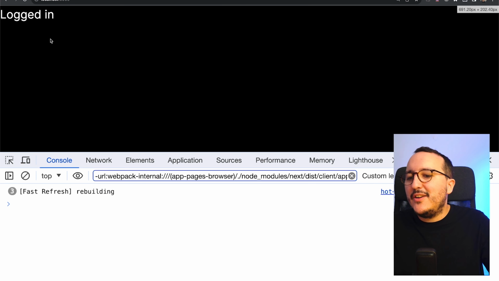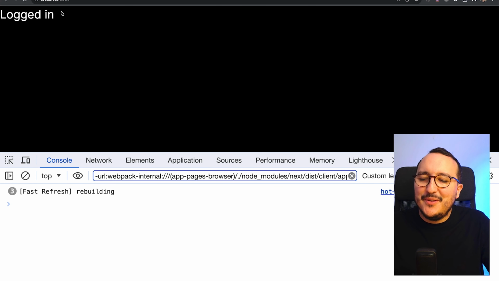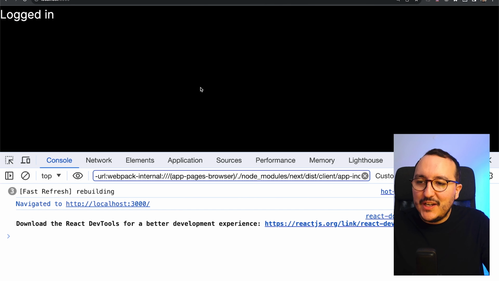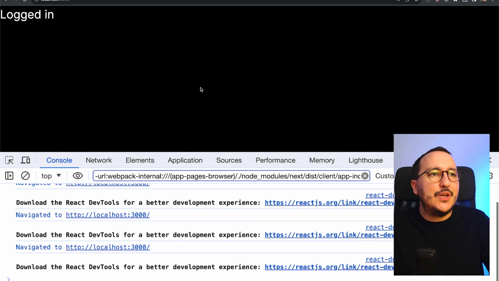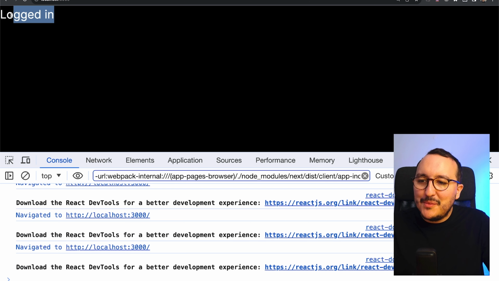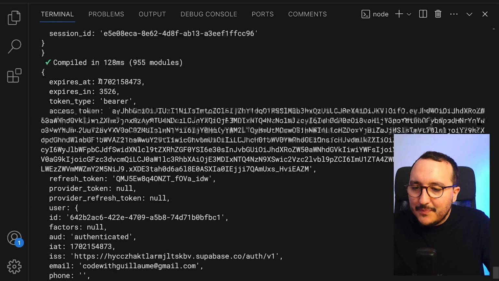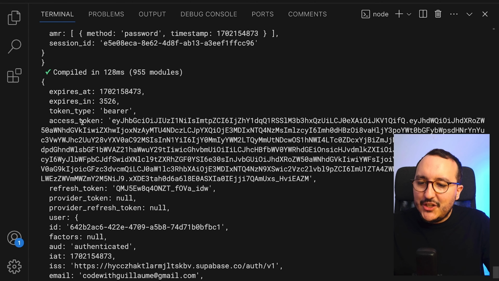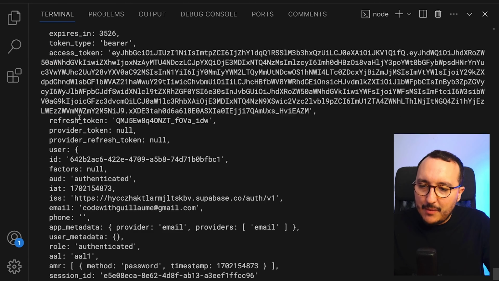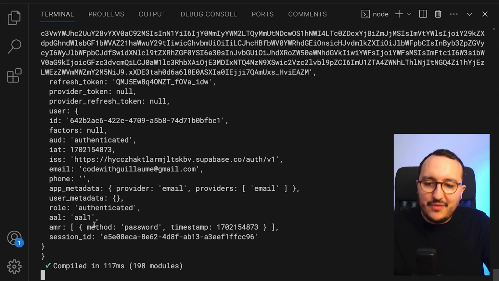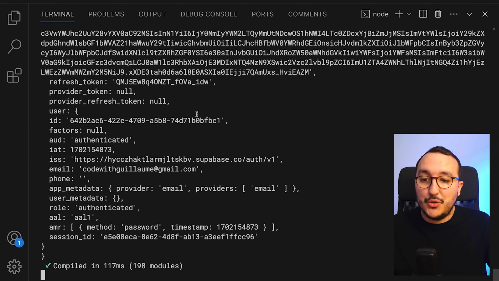And suddenly when I come back, I'm already redirected to the main page where I'm logged in. And if I try to update, look at this, the middleware automatically redirects me. And when I open my console, we can see here that the middleware catches the access token, the token type, the refresh token, everything concerning my actual session.